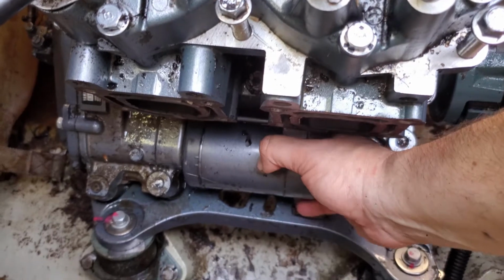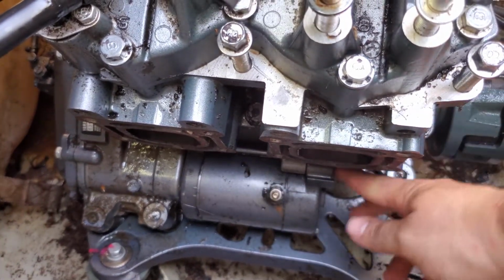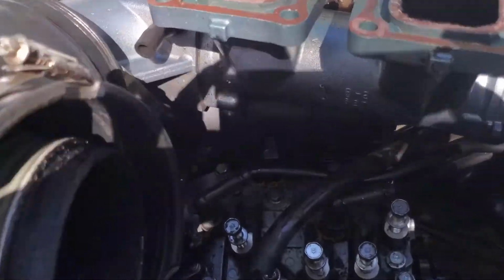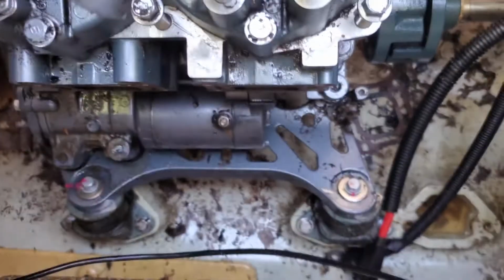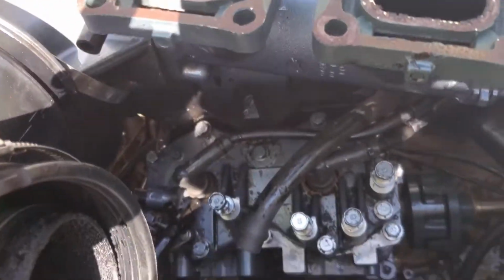And I will show you guys how to bench test this once I get it out. You have a nut here, a bolt here, and a bolt there. Those bolts are 12 millimeter, and that top cable where your positive wire goes is a 10 millimeter. All the bolts on your exhaust manifold are 12s.